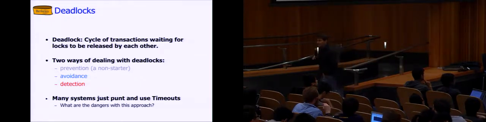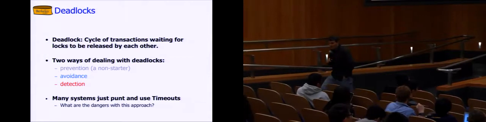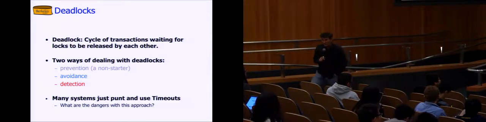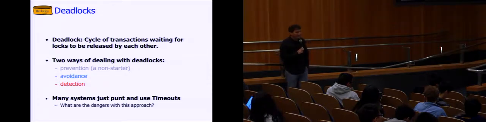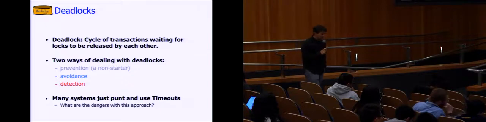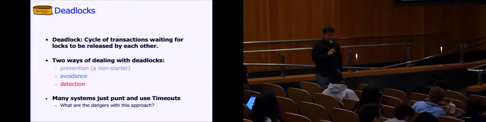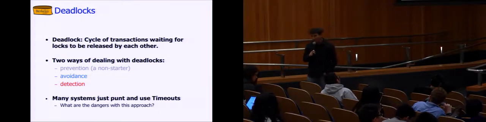Say again? No deadlock can. Yeah, it could. There could be no deadlock at all. Is that what you said? Or it could just deadlock. Oh, it could deadlock again. I see. Yeah, both of those things are true. Good. So one thing that could happen is, you get into a deadlock situation, you abort yourself, and you get into a deadlock situation all over again, and you abort yourself.